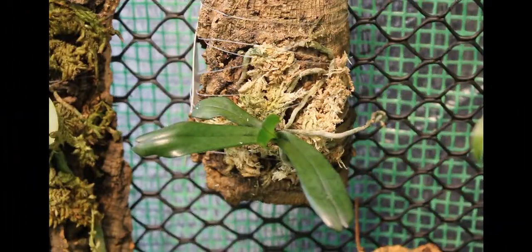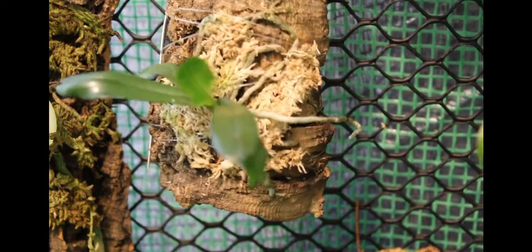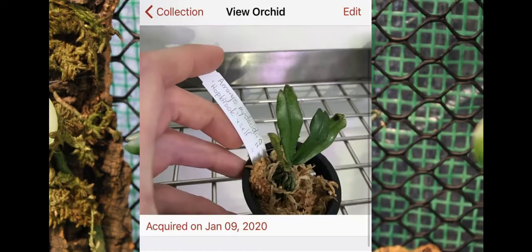Alrighty, so this is my Aerangis mystacidii. I got this thing on January 9th of 2020 from New World Orchids. It came to me potted in a tiny little mesh pot with pure sphagnum moss, and it stayed like that for a little bit until I got it mounted on this piece of cork with just a little bit of zombie moss. I'll throw a picture up of it so you can get a feel for it. It has grown quite a bit.